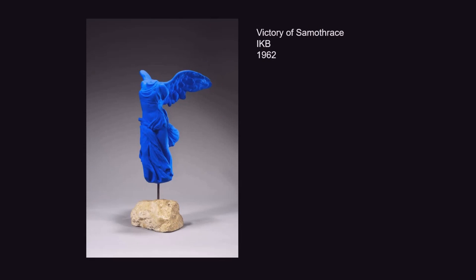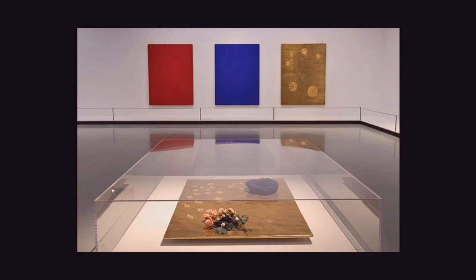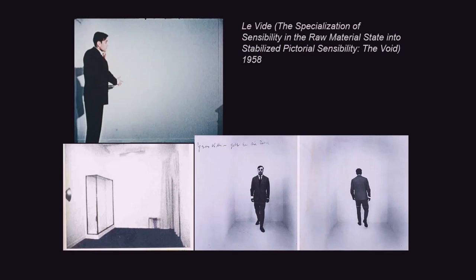Yves Klein is one of these pioneering figures — died very young but a pioneer of conceptual and performance art. He's probably most famous for patenting Yves Klein Blue, this intense colored blue. He would make paintings of solid blue, different from abstract expressionists and color field painters because this color isn't applied in a gestural way — unlike Rothko or Hofmann, there are no visible brushstrokes. Instead it was put on in an almost mechanical way with perfectly smooth surfaces, emphasizing mechanical production. This color would then be applied to everything — little tchotchkes, statues — creating a sense of an identifiable brand.